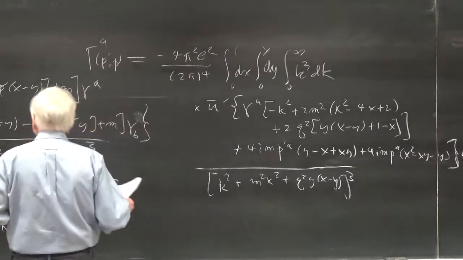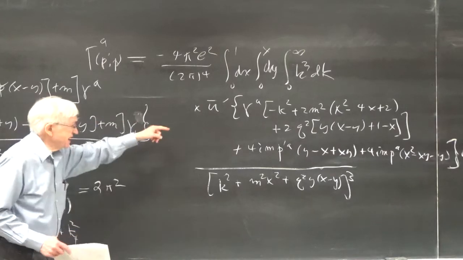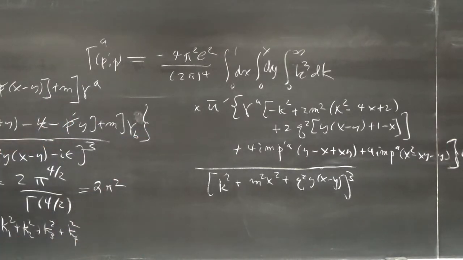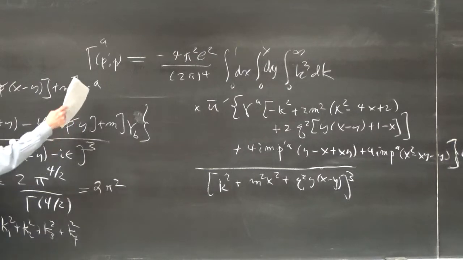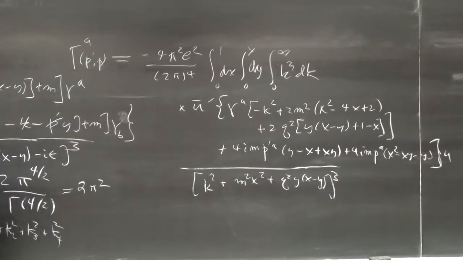So I should say that there's been a certain amount of gamma matrix algebra that's gone into going from there to there, because over here you see we have p prime slash, and we have a gamma b, a gamma a, a gamma b. So, and we have slashes here. So altogether, we've got things involving 5 gamma matrices.